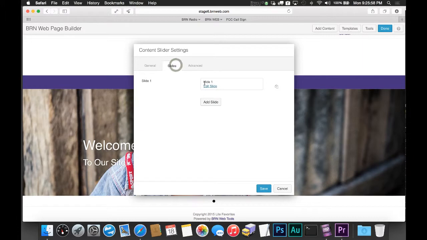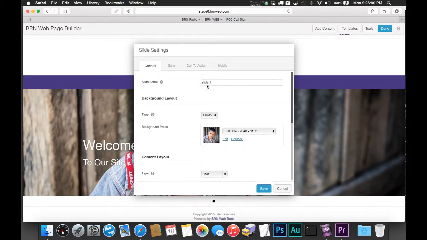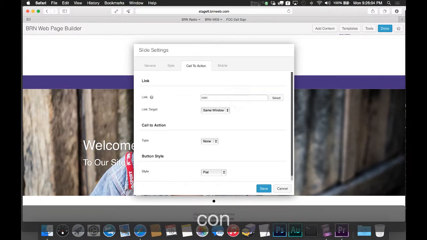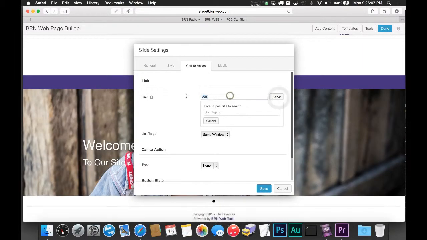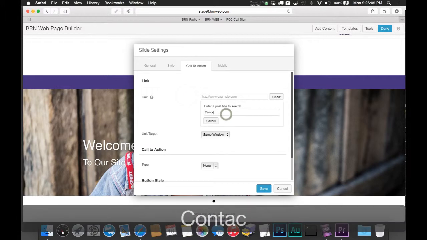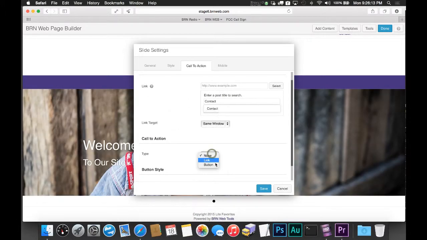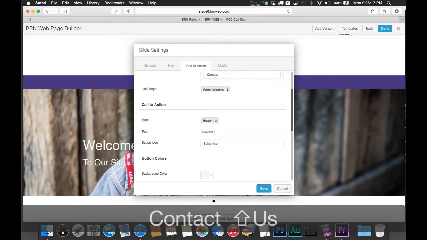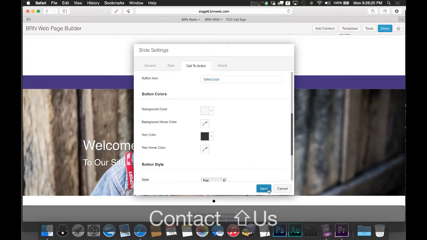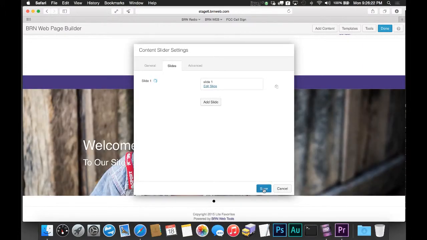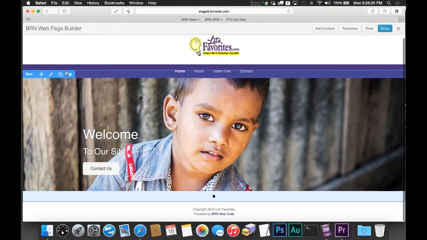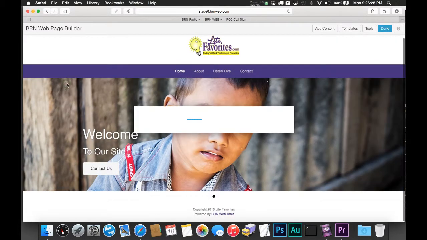And now I can come back to the slide. I can get a little bit fancier. We can also do a call to action. So if we want to do a call to action and link it to the contact page, just click the select button right here and start typing contact. Go ahead and select contact. And I want to go ahead and add it as a button here. Okay. And we'll kind of fancy here. Let's see what this turns out to be. Okay. Now we have a contact us button under the tab.